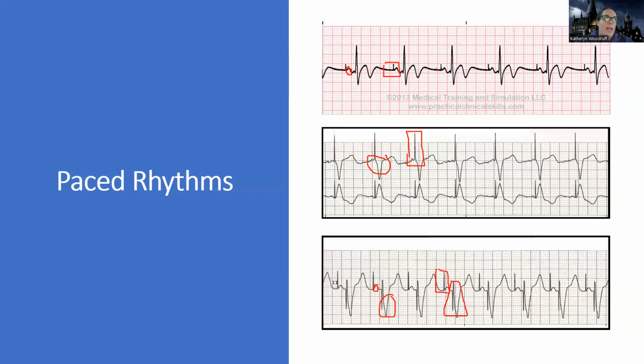All you need to know is what a pacemaker looks like on an EKG. If someone has a pacemaker, they have these spikes before, and I know the pacemaker is working if there is a spike before and something actually happening right after. Remember we talked about a wide QRS? You can see it's bigger than the 3 small boxes here. This probably looks like a really yucky rhythm, but this is just a paced rhythm.